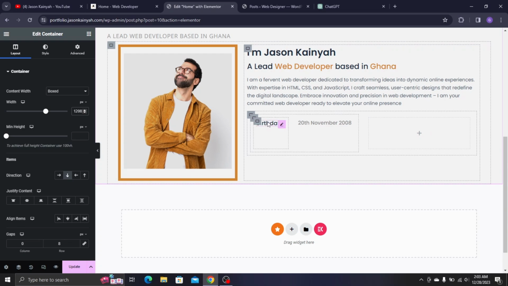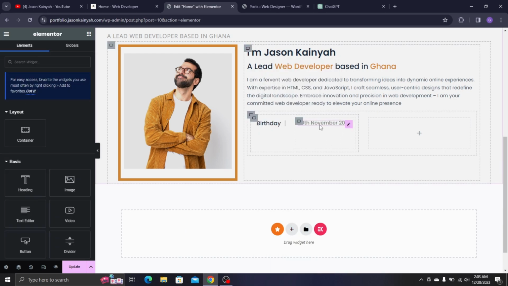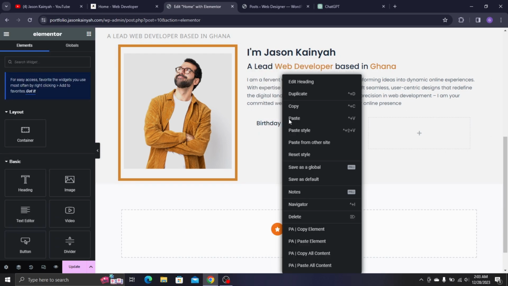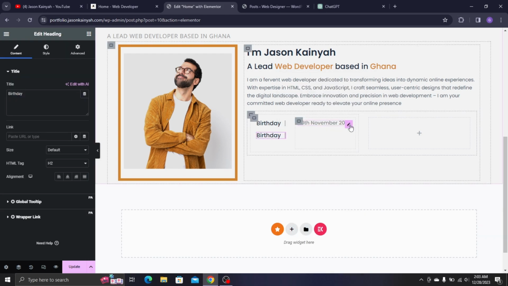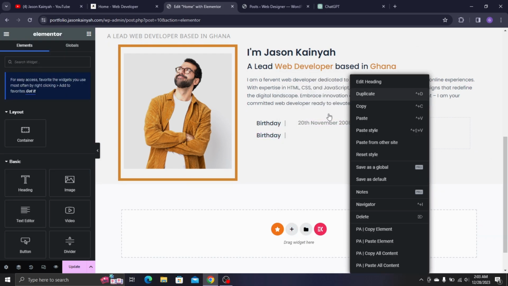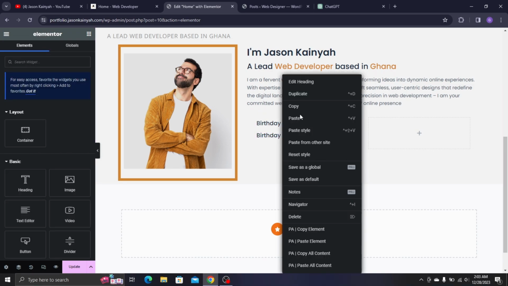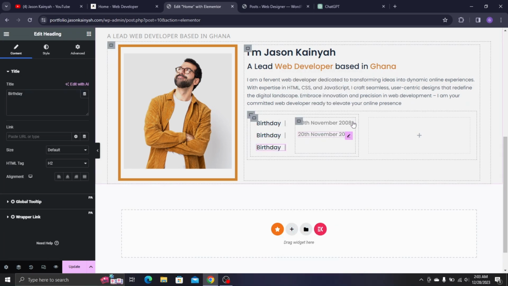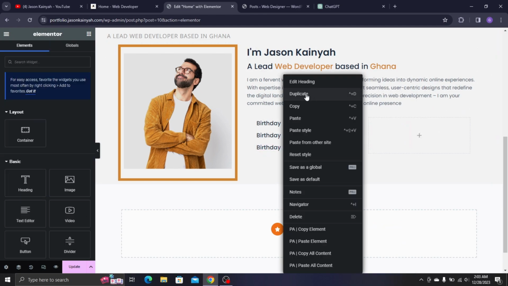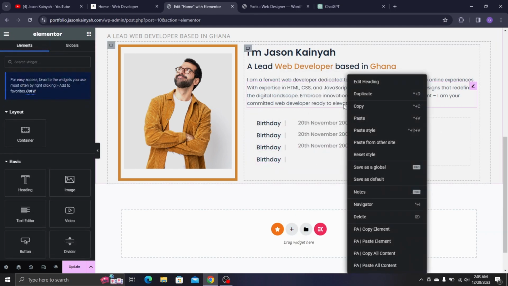So now that that's done, we have to duplicate these containers, right? Or we could just duplicate the text. Let me duplicate the text and then duplicate this one as well. Then duplicate the text here and then duplicate this, and then we'll duplicate this and then duplicate the last one.